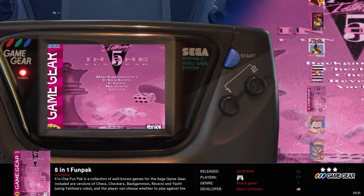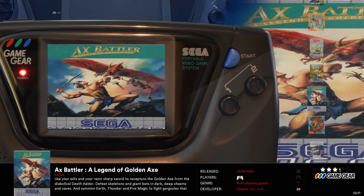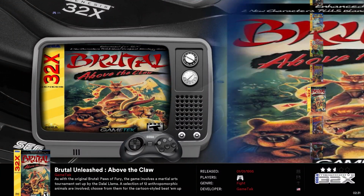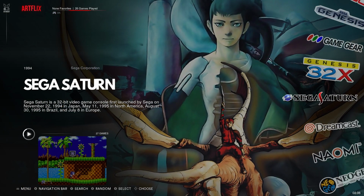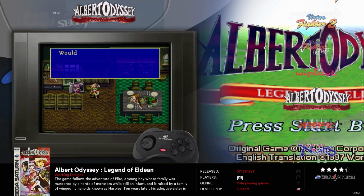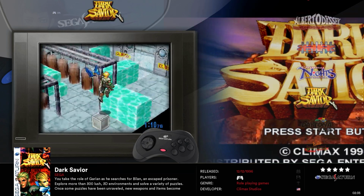Moving on, there's the Game Gear, Sega's portable system famous for devouring batteries, with 406 games. And of course, the legendary Sega 32X, featuring 37 games, promises arcade-quality graphics for the Sega Genesis. For those who enjoy challenges, the Sega Saturn is here with 27 games. Despite being one of my favorite consoles, it still presents emulation difficulties even today.